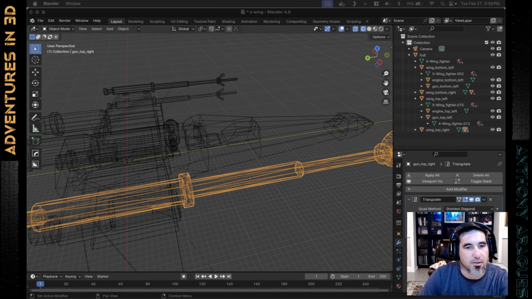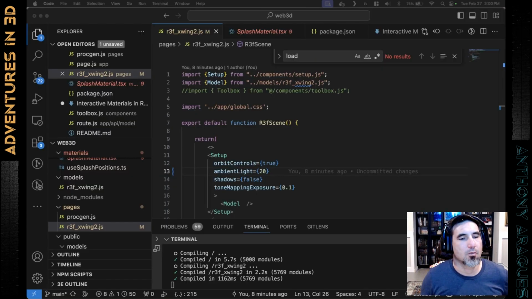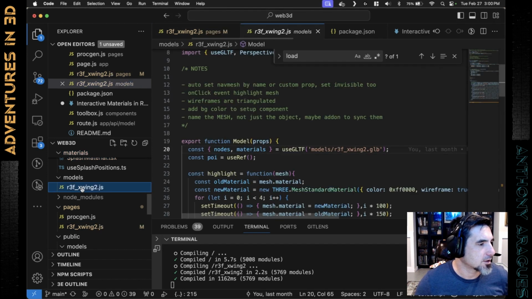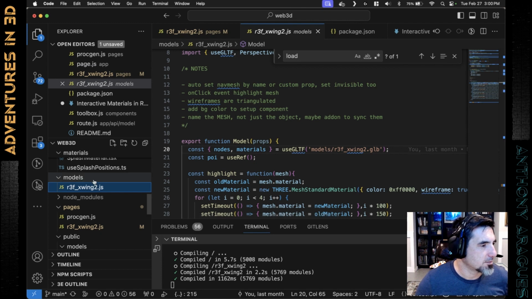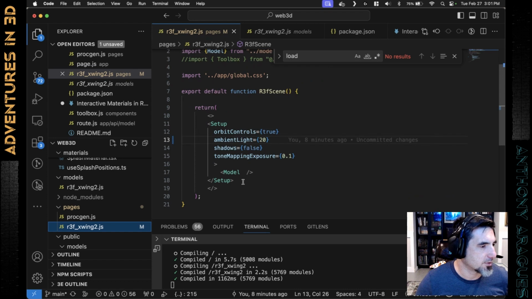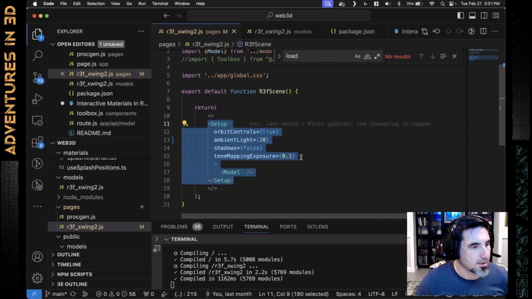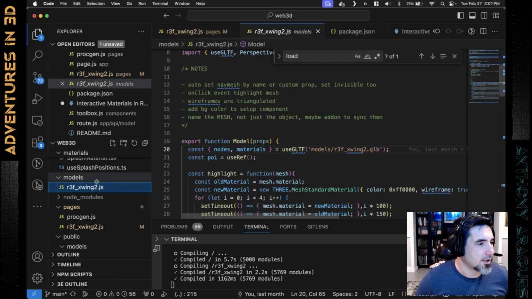But that being said, once you have everything in Blender done as you want it to, you're going to export to GLB. Once we run the Web3D import process, it's going to have two things. It's going to put the results from your GLTF JSX inside of the models folder, and then it's going to have a pages folder which just wraps it with this setup component, and you can edit things there later if you want to, but these all map directly to what you chose in the Web3D UI. And then under the models, we're going to actually just start messing with stuff directly in here.